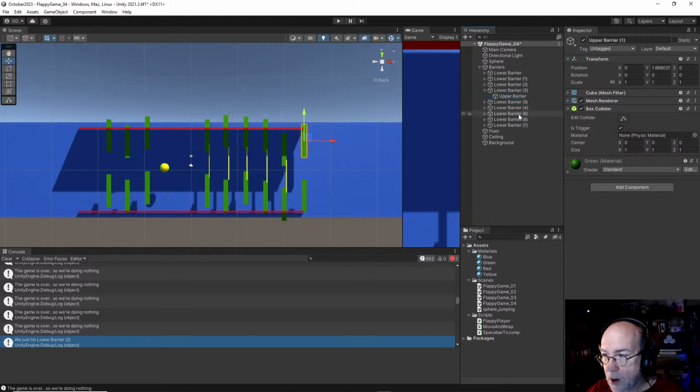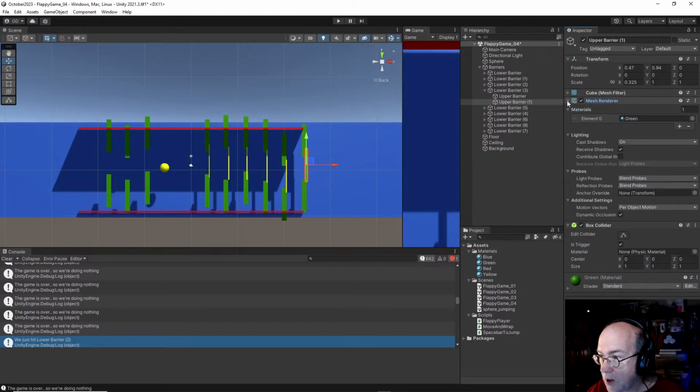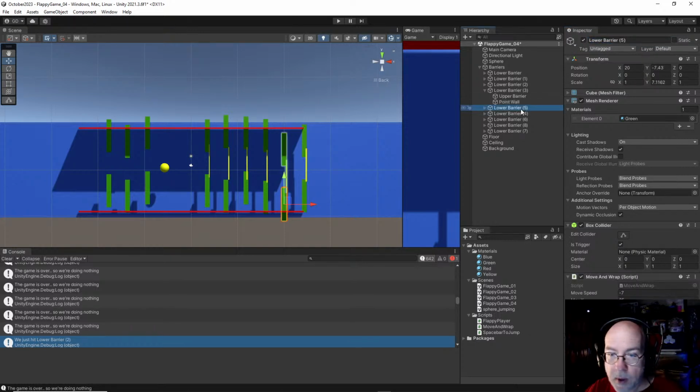Okay. Duplicate, move down, squish, about here. Yellow if I want. And here. Call it point wall. Good.